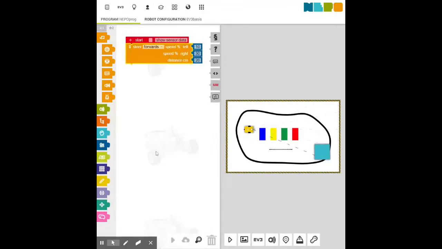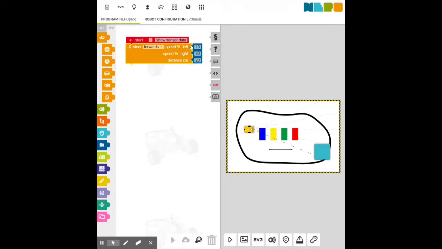The next piece of code we're going to use is the steer blank speed percent left, speed percent right, distance centimeter. This allows us to actually determine how our robot moves in a way that's different than our drive forwards code was. With the steer forwards, we decide at what percent of speed our left side and our right side moves. That will allow us to turn as we're going forward at the same time. So again, you can use these variables to change the speed at which you turn and things of that nature, and also how far you go.